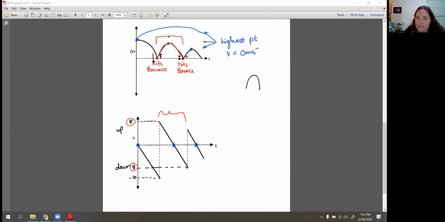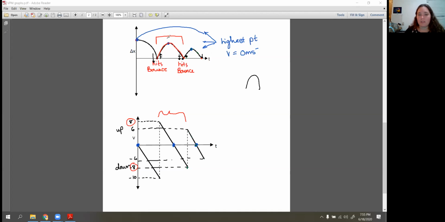When it bounces up, it's still slightly smaller because otherwise it would go to that same height, and it doesn't. It goes to a lower height. So here it's going to go upwards, going slower, slower, slower. Remember, anything that's positive velocity is upwards until it gets to the highest point over there, at which point it temporarily stops. And then it starts coming downwards, going faster, faster, faster. If this here had now dropped to 6 meters per second, and once again, totally making this up, then our final value here will also be -6, because whatever velocity it left the ground with must be the same velocity that it returns.